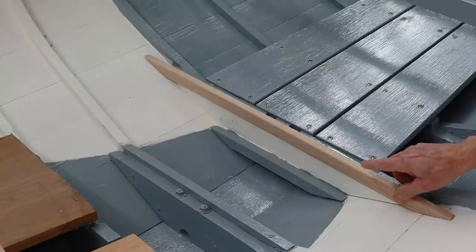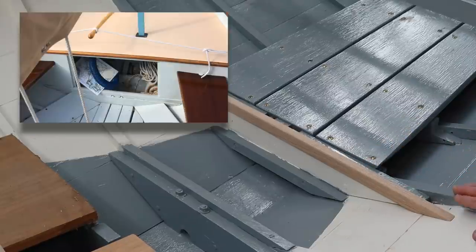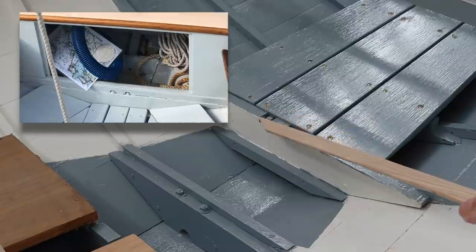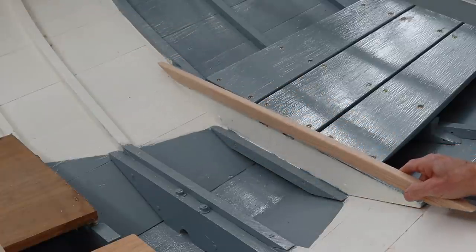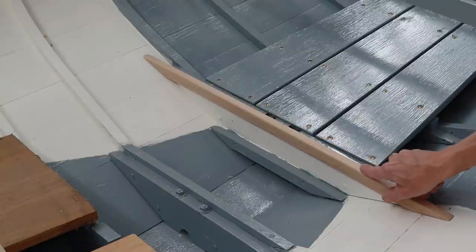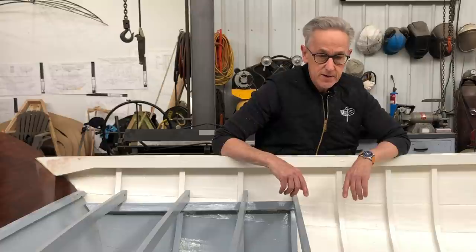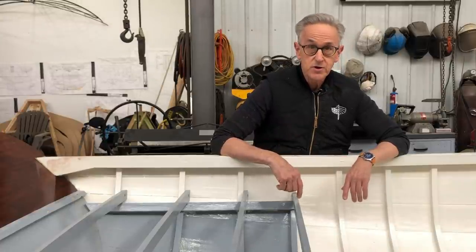One of the things that I wanted to do here was, in this photograph you can see from the Haven from the boat school, that these bolts here show, and I wanted to be able to cover that up. I didn't think that looked very nice, so that's why I made that piece of trim. So now that I've got that piece of trim made and fitted, I'm going to prime it and paint it, and we'll get started on the bulkhead.